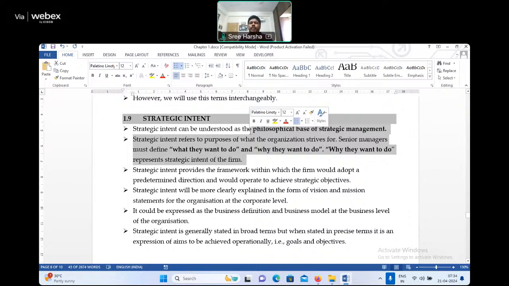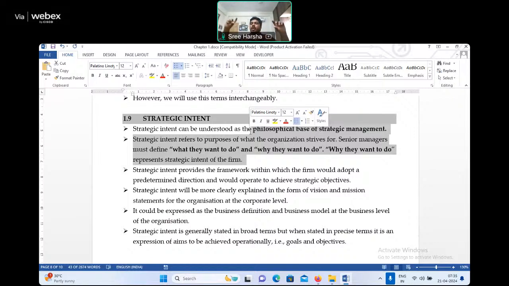What was the strategic intent for Apple? Apple's strategic intent was superior quality, number one products. Wherever we go, we should be at the top of that particular industry. Whichever product we launch, we should be at the top. The world's best technology should be launched by us. So that was the intent: superior design, superior quality, superior pricing, superior everything. Based on that intention, they formulated the vision.